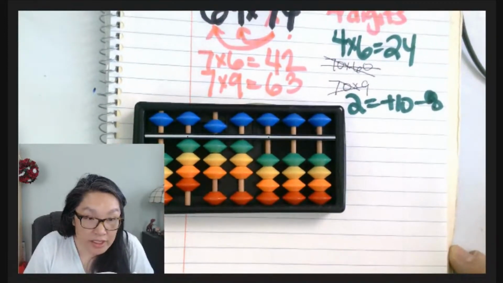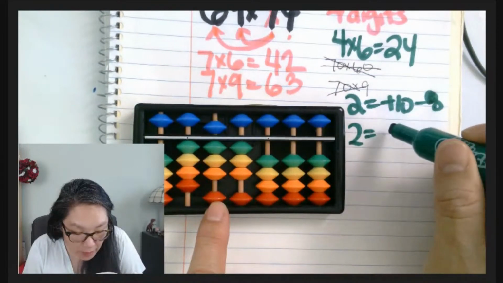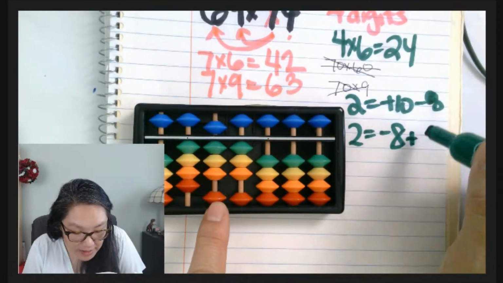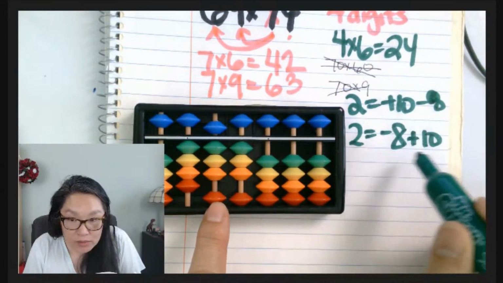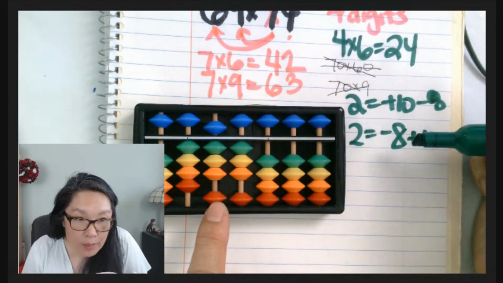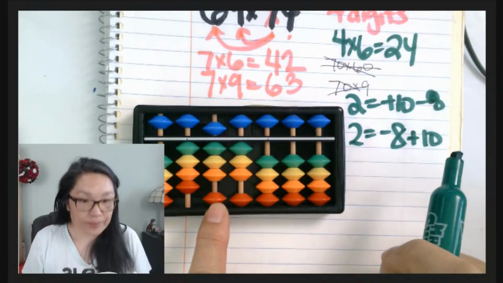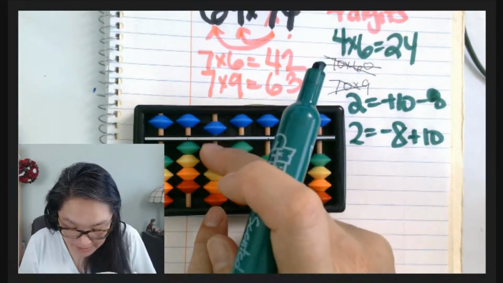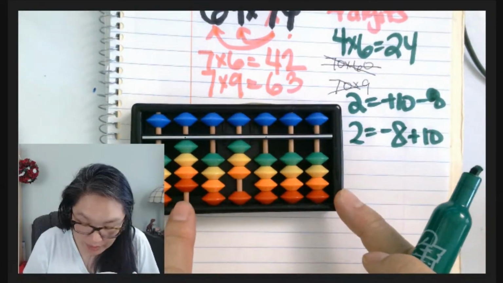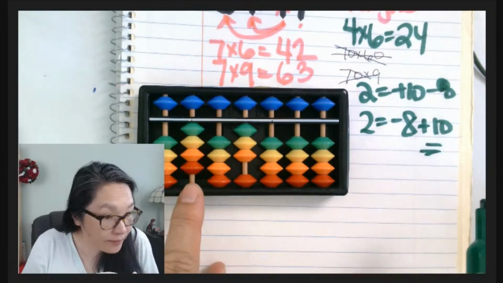Now, before I continue, I want to minus the 8. This is what we say commutative property. Minus 8 plus 10. What we just did is we reversed the 2, right? That's what you call commutative property, because now the sum is the same. So I'm going to minus the 8 just to remember, and I want to plus the 10.